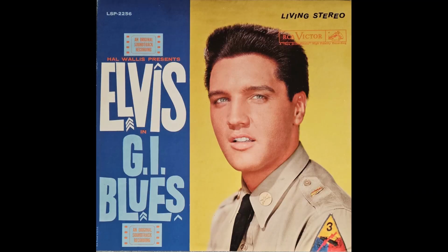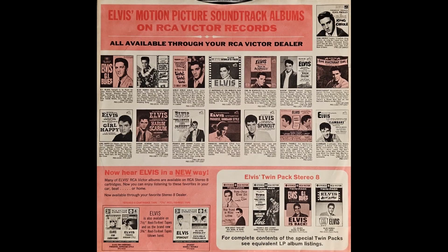Let's talk about this. This is a record I just found recently, and we were talking about this last night on the phone, if you remember, but I didn't get a chance to show it to you until now. What this is, is a GI Blues Living Stereo cover. It basically looks just like the original Living Stereo cover that came out, right? Okay. So when I was looking at it, I thought, wow, this is pretty cool. But of course, the thing that caught my attention was it had the red inner sleeve. And those of you who know, if it has the red inner sleeve, it is an orange rigid. We'll talk more about the rigids in a minute.